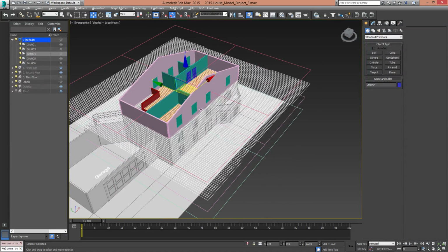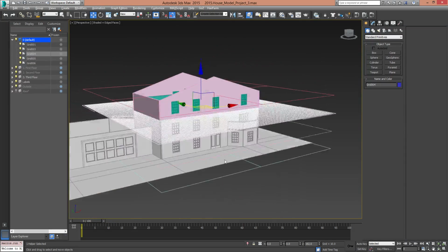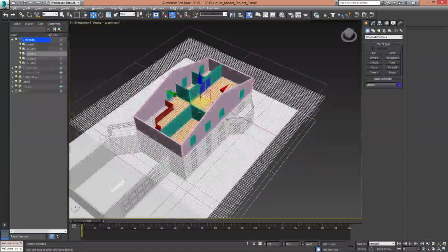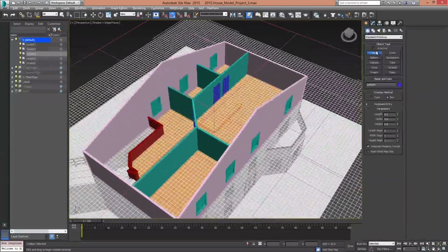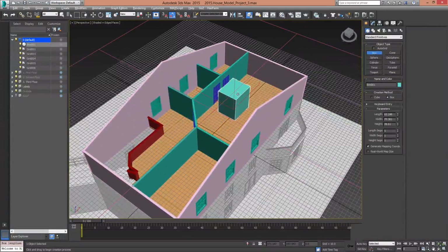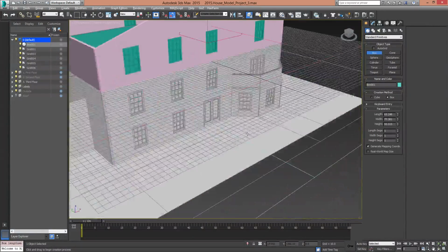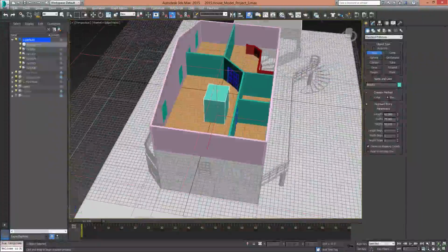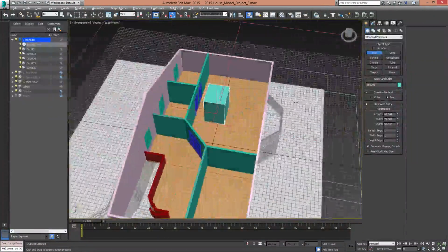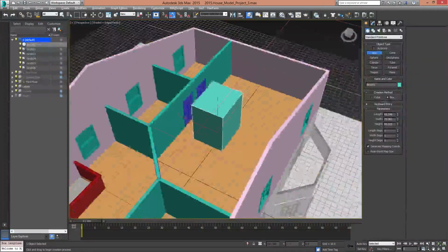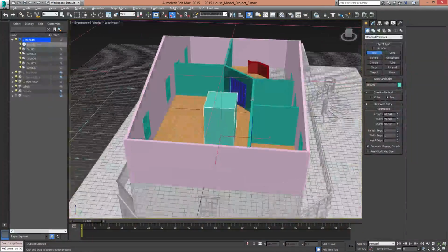And now what it did was it replaced the grid that's on the bottom and made this the active grid. So now when I make a box, it's going to be made right here instead of below. This is a really, really interesting way of changing where your items are created and how they're created.